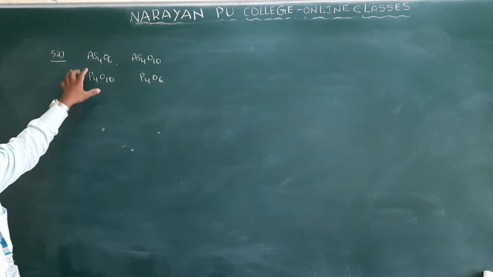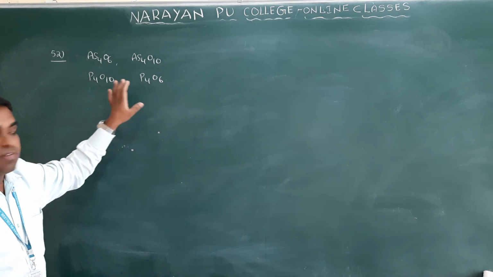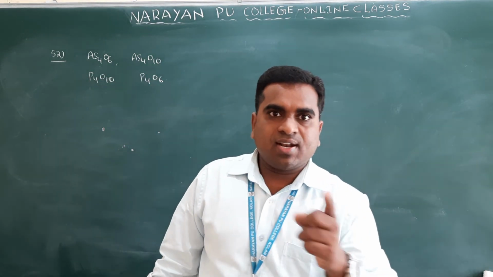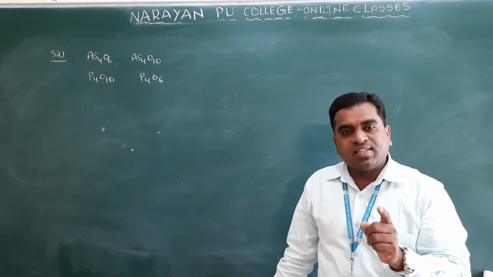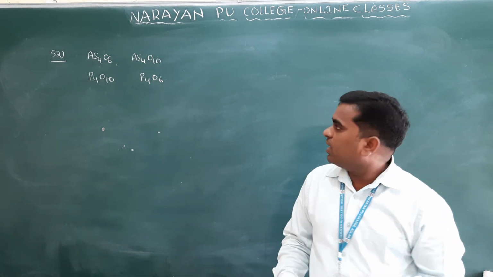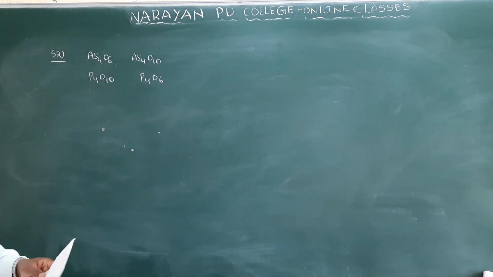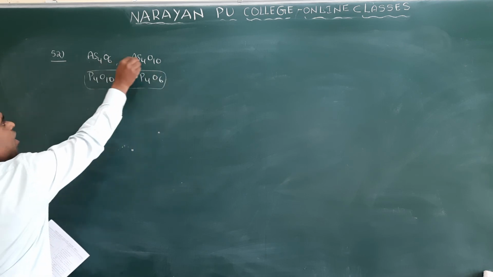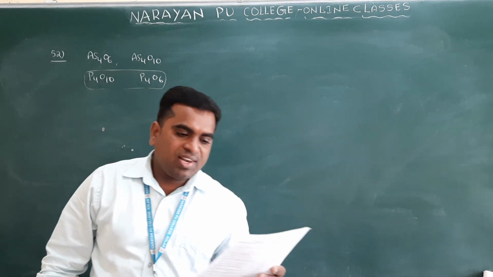Clear? First of all, one is arsenic and the other is phosphorus. Which one is more acidic, arsenic oxides or phosphorus oxides? I already said that for oxides of different elements, you have to see the electronegativity for the acidic character. So phosphorus oxides are more acidic than arsenic oxides. They are asking which of the following is least acidic.